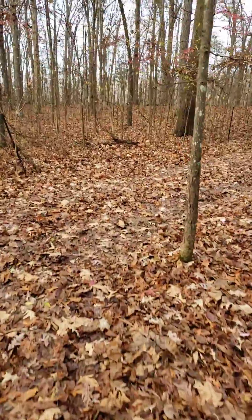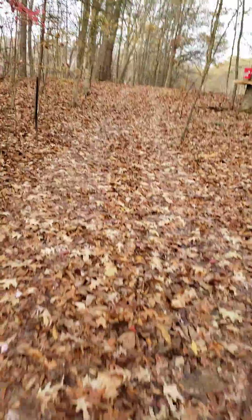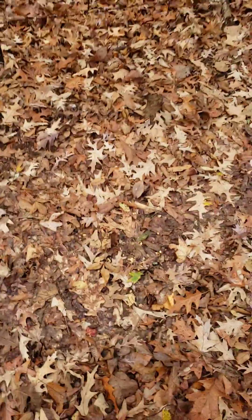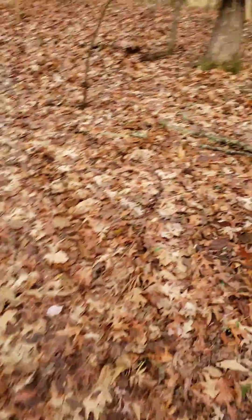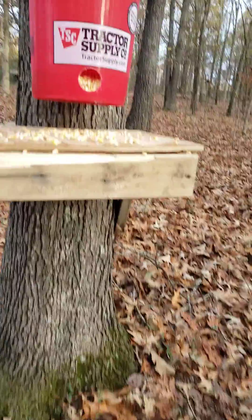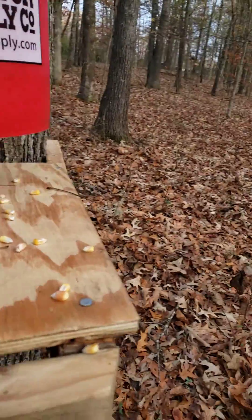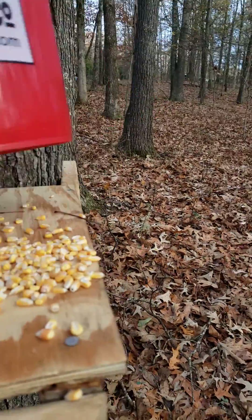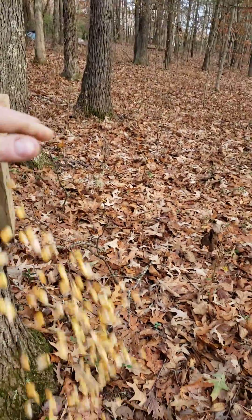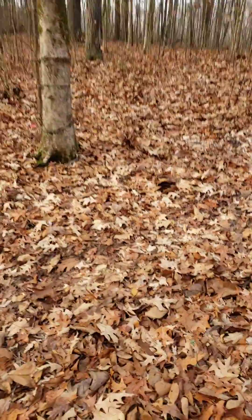We're going to check this other feeder. And it sure would have been a good morning to deer hunt. I've got a couple of deer stands set up — I just got to get over there and sit in them. So that's the corn out of the back of my truck where I parked that night and nothing's eaten out of this one either. Well, I'll be damned. We'll just spread some corn, put some on the ground for the deer, and maybe something will find that. Ain't nothing ate out the feeders yet.